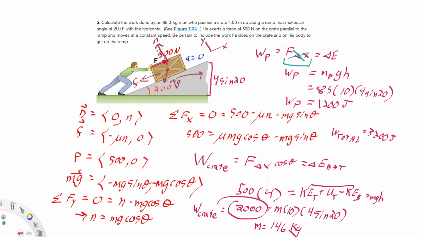Yusuf brings up a good point, which is that this is before the concept of gravitational potential energy was introduced in the book. So we could also easily have said the work done on the person is equal to F delta x minus mgh, considering that gravity is a thing that does work, and that because there's no change in kinetic energy, these two things are equal.